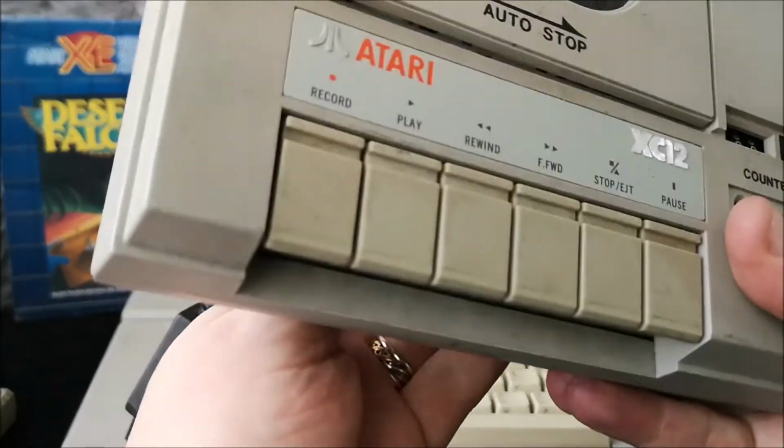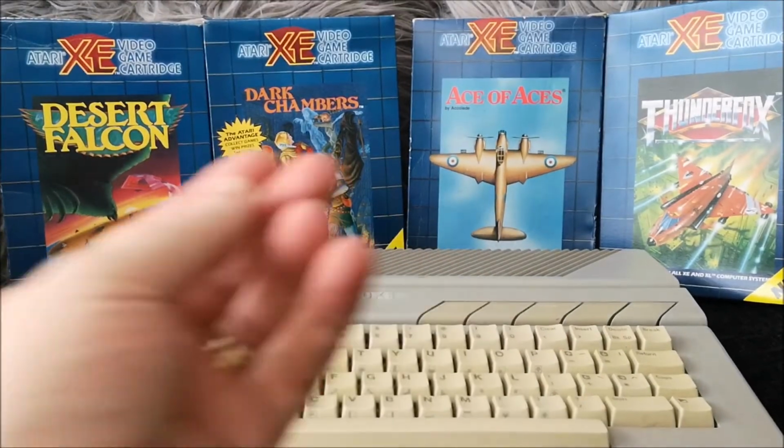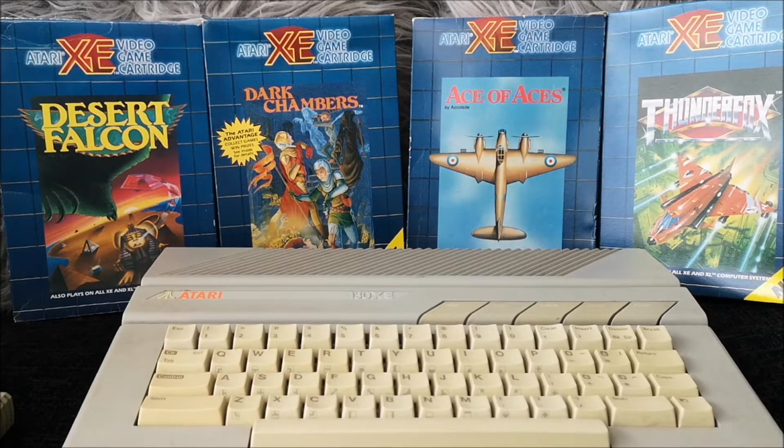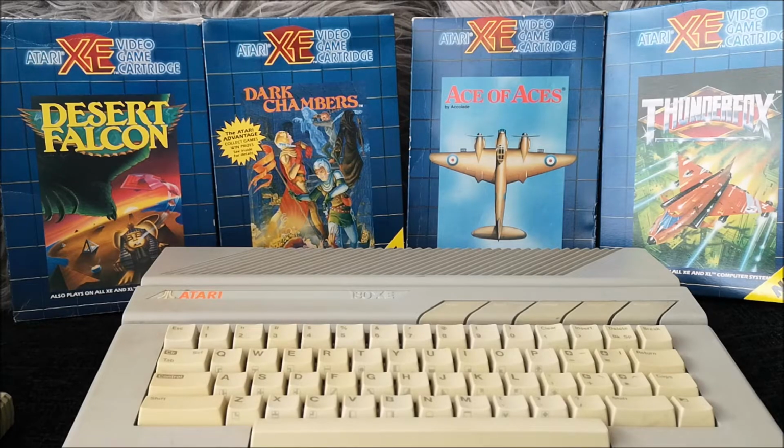But they were painfully slow. The Atari 8-bit range was not designed with tape loading in mind. It was very much designed to load discs and cartridges. Tapes were kind of an afterthought, and the tape loading on the Atari is chronic. It's not only the slowest of any 8-bit machine that I know of, but it's also very error prone. So you quite often find that it will take several attempts to even load a game in, and it's a very, very, very painful experience.